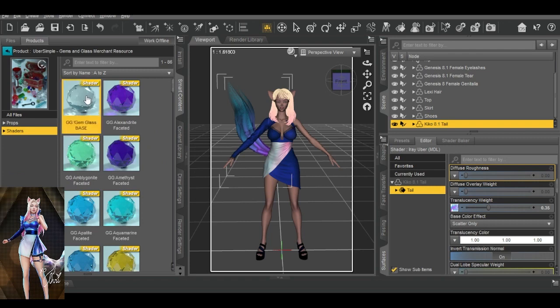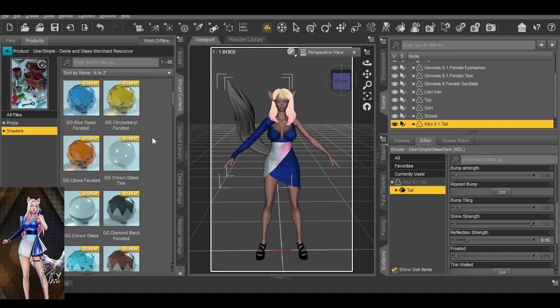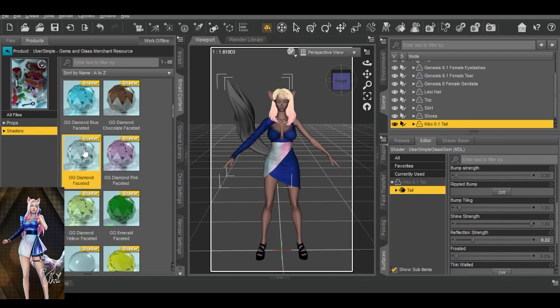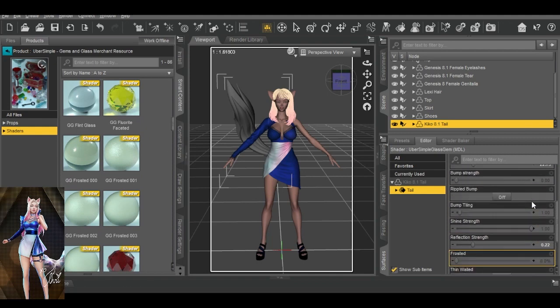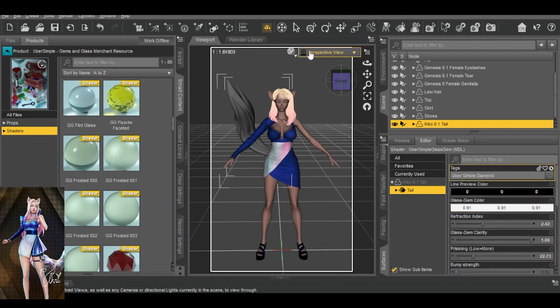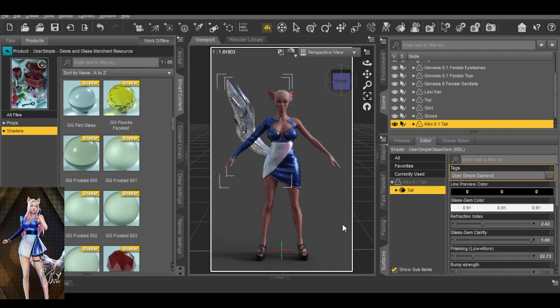And we're going to put the base on it. And then we're going to go diamond faceted. And now when we check in Iray, it should look crystalline.